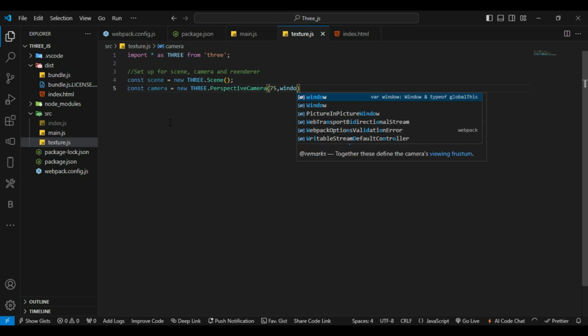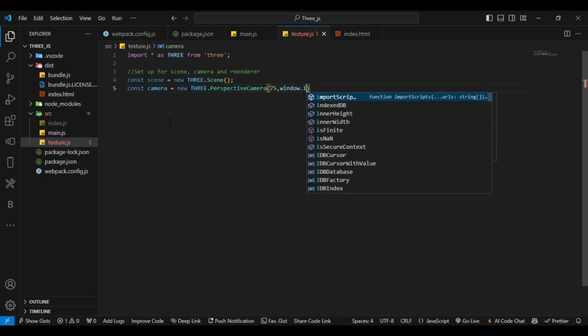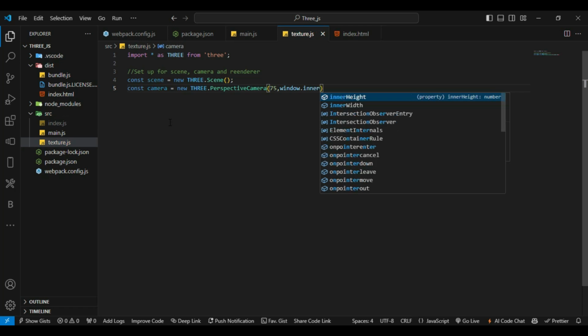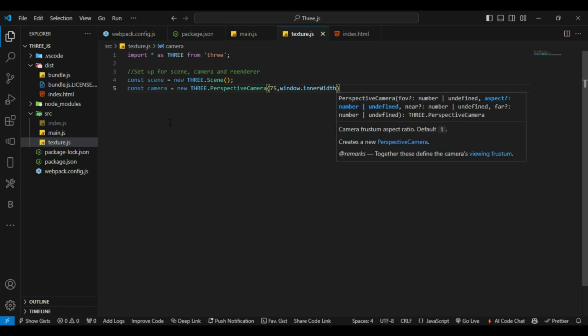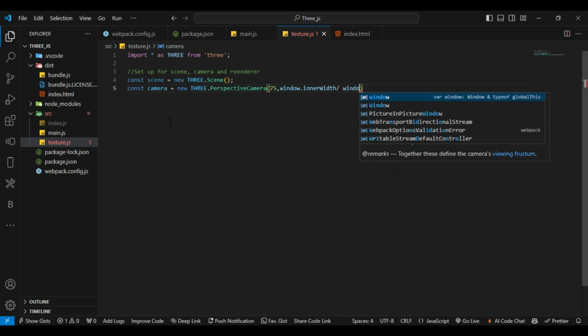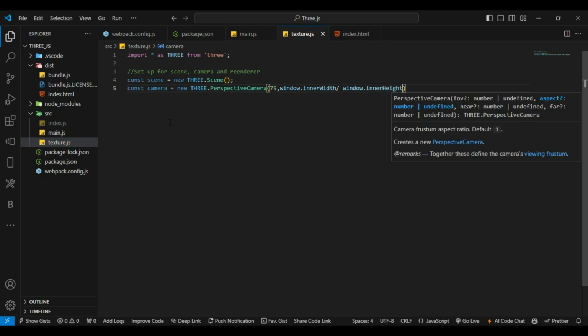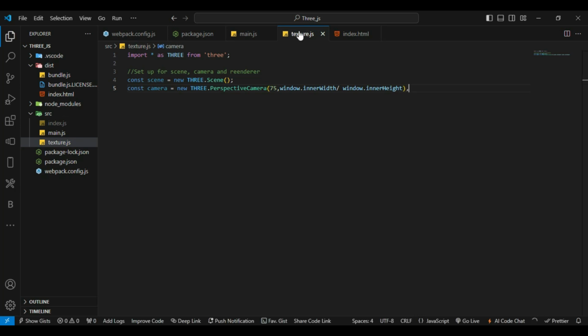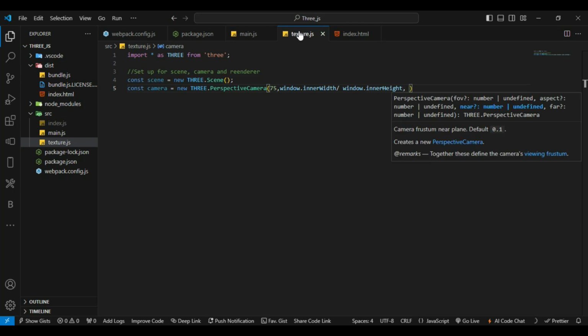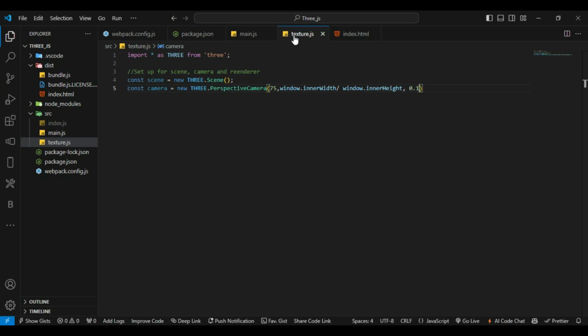window.innerWidth, then slash window.innerHeight. Exactly. Then comma, then 0.1, 1000.